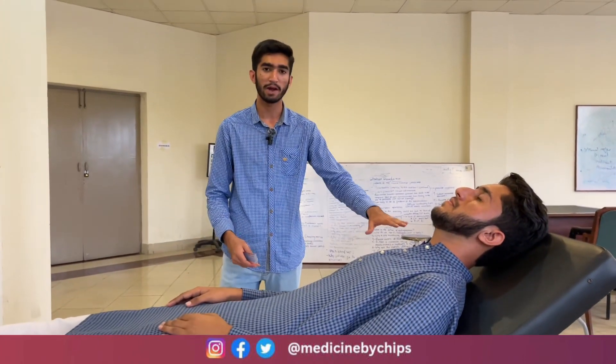If this experiment comes into your exam and you have to perform it, the most important thing is the position of the patient. This is a sitting position, and if the person is totally lying flat on the table, that is called the recumbent position. For JVP, the patient should be in the semi-recumbent position, which is at an angle of 45 degrees.